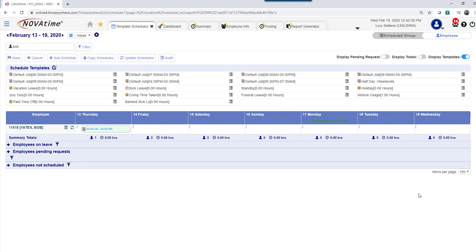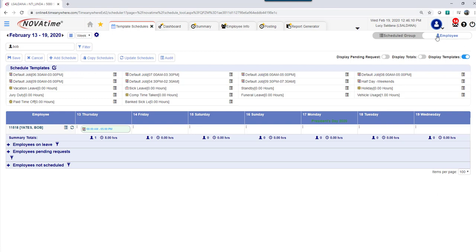Part two of our recording today consists of creating a template. How do you create a template? Freeform is one of those schedules that you use, but it's not something that often happens. However, a template is something that you're going to be using often. So how do you create a template schedule?